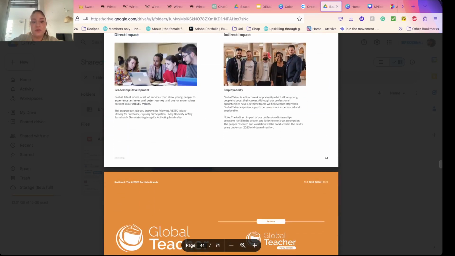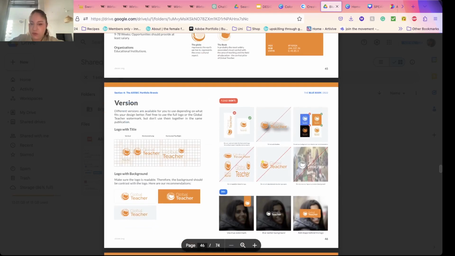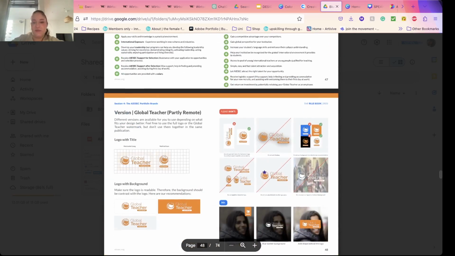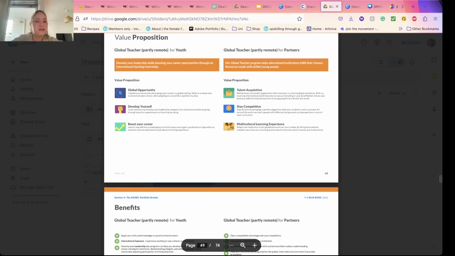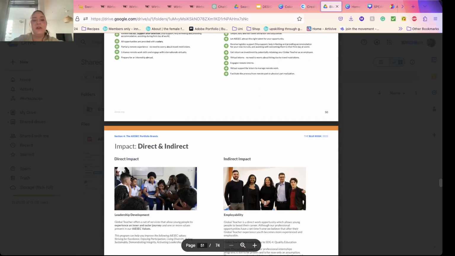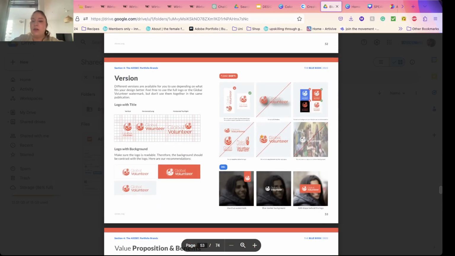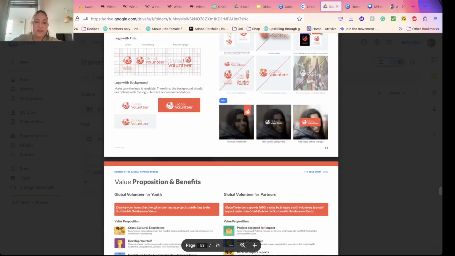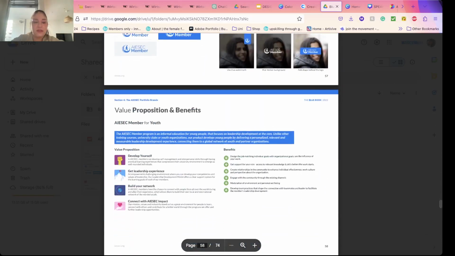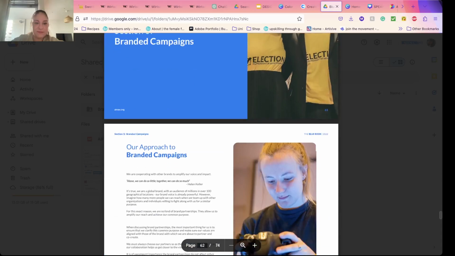I want to stress also copywriting. The Blue Book is filled with key phrases and key information that you can copy paste. You can change a bit to match your writing style more, but it is all in here. And you don't need to worry or question how you can actually promote this.